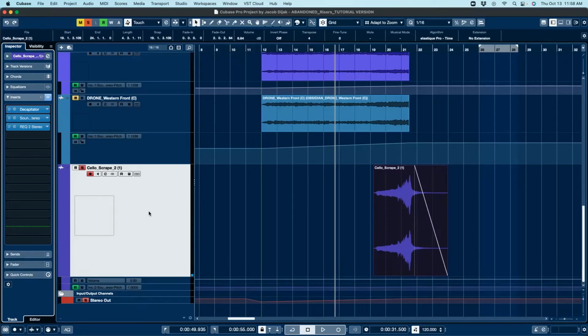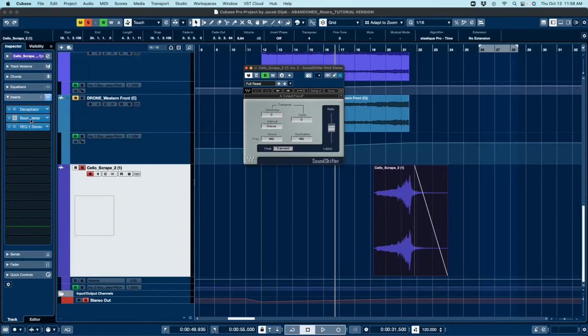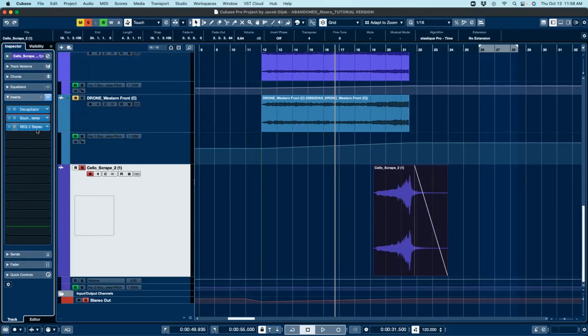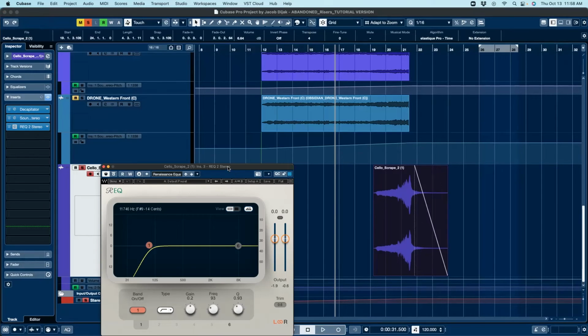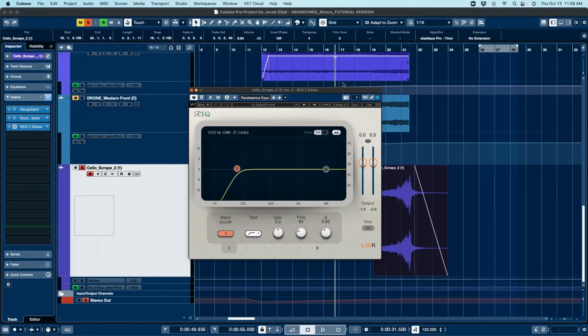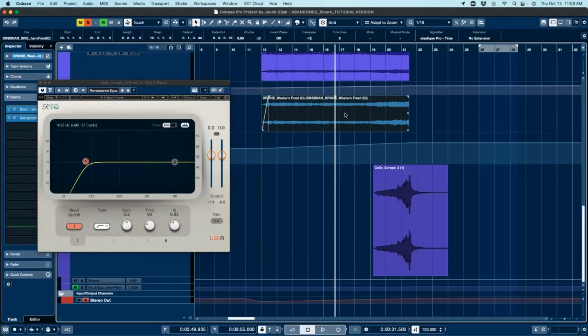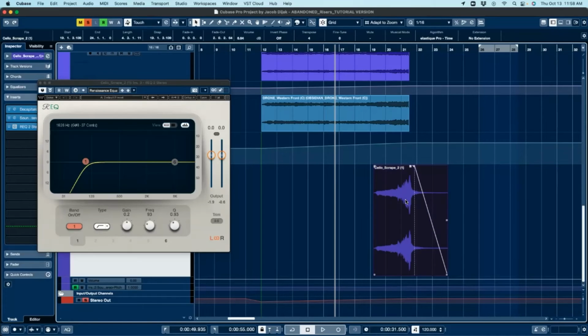I've also got a little bit of EQ just to cut out that bottom range, because I believe once I duplicated my low range drone and moved it down 12 semis, the low range on this scrape was causing too much boom down there in the low end.